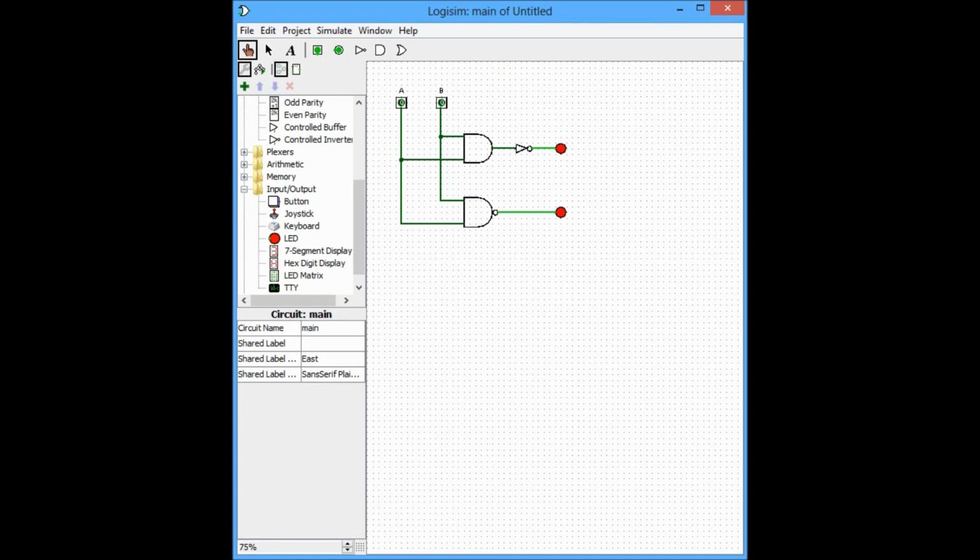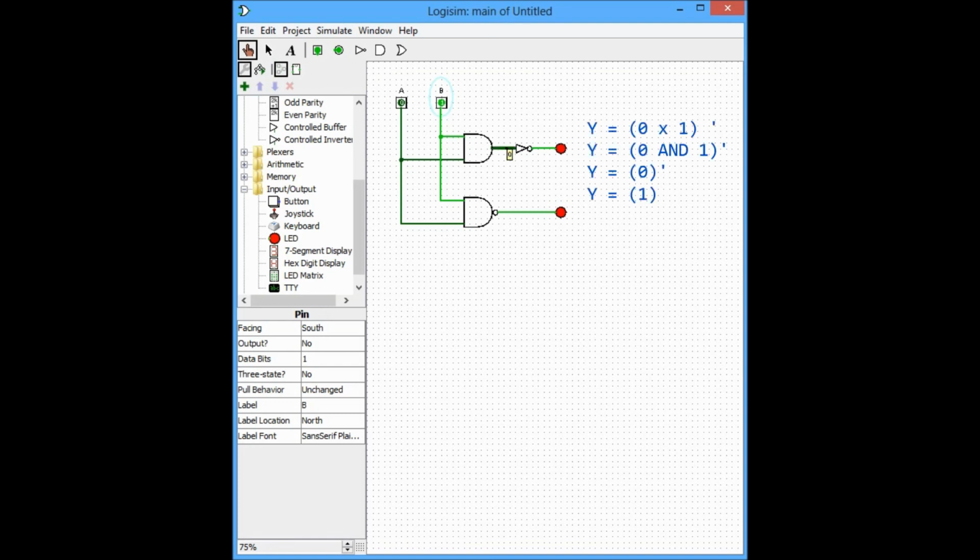As you can observe, when both inputs are low, as they pass through the AND gate, the output is low, but when they reach the NOT operator, the output becomes high. When A equals low and B equals high, through the AND gate, the output is low, and after the NOT operator, the output is high. When A equals high and B equals low, through the AND gate, the output is low, and once it passes the NOT operator, it becomes high.